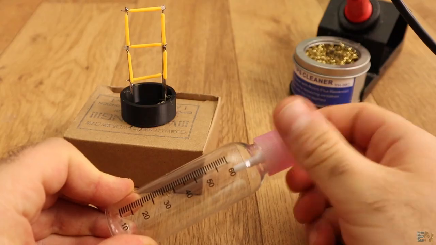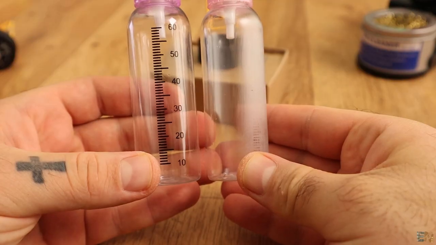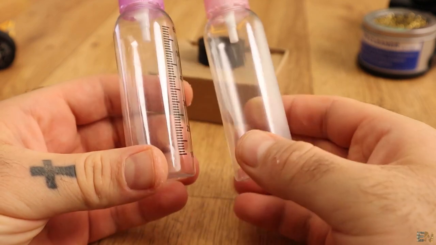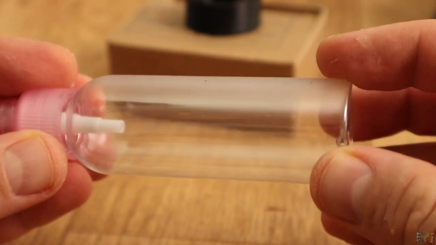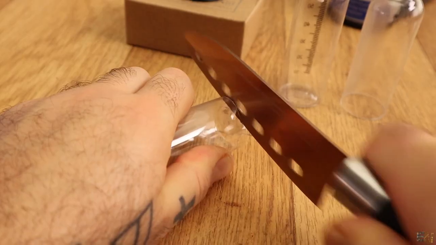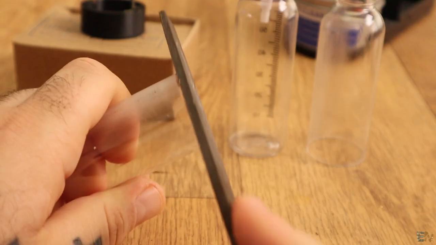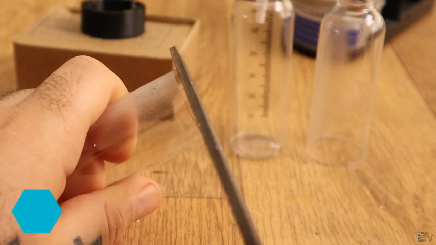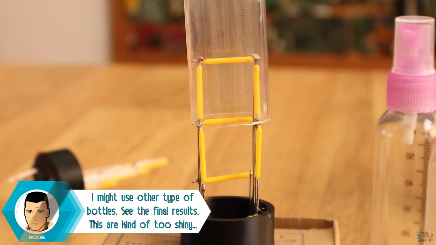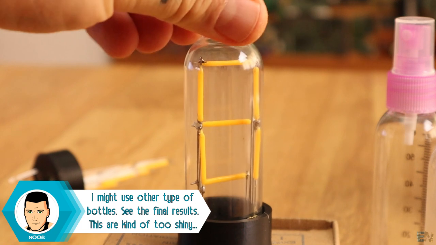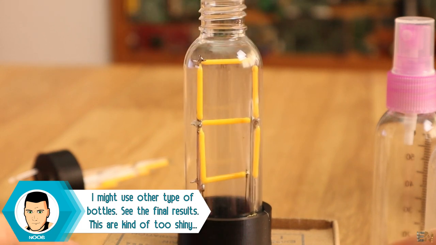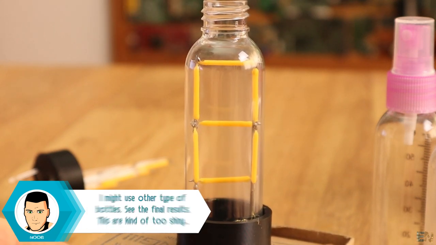I now take one of the bottles and first I clean the milliliter label. That makes the bottle a little bit opaque so that will be the back side of the tube. I now cut the bottom part of the bottle with a knife. I make sure it is flat and now I could fit the bottle over the plastic printed parts and that's it. I've got myself a Nixie tube, which actually is a 7 segment display.